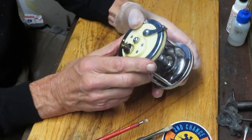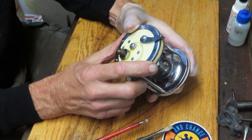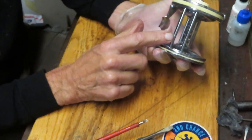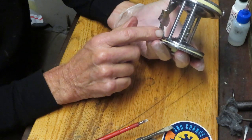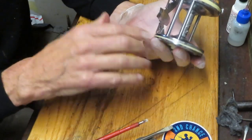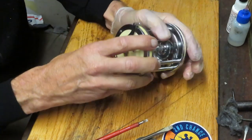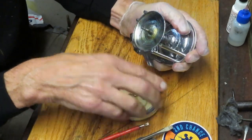If you happen to have had this reel and you took them all apart, know that the 2 bottom ones are the ones with the studs on them. Sometimes you take these apart for cleaning, lay them all out, put them back in, and then you find you have reversed the stud pieces. And well, that's always a problem.